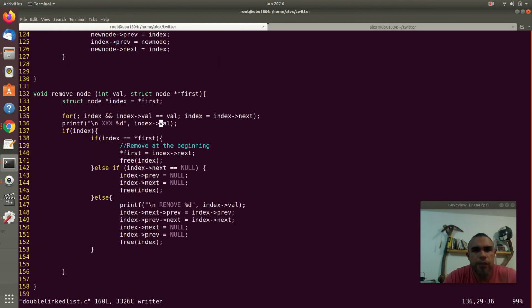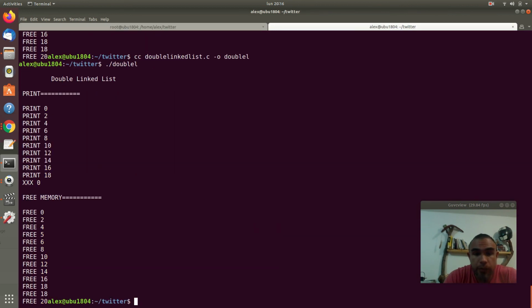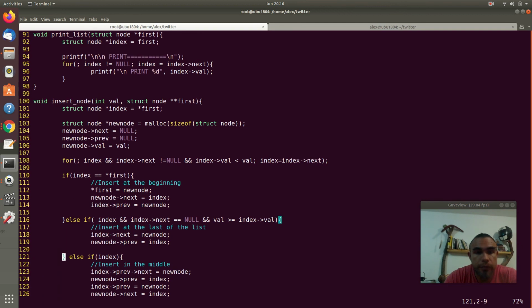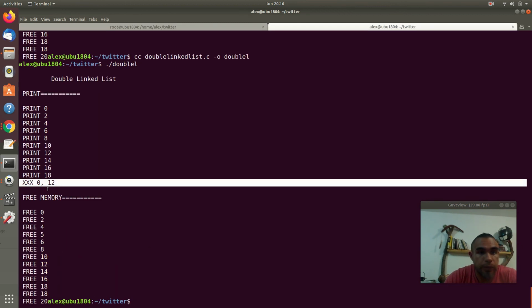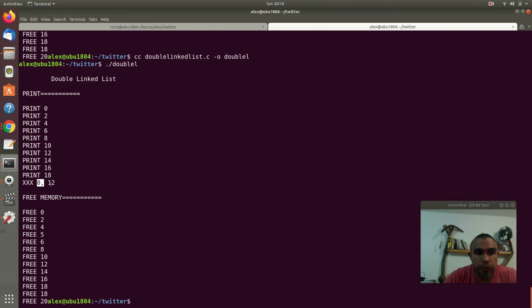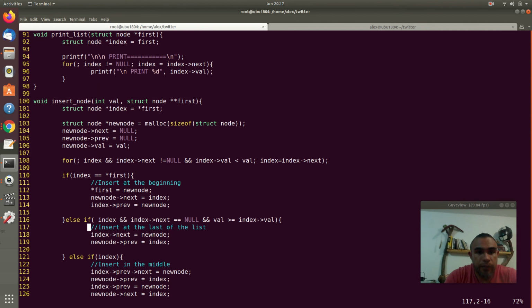Okay, it's getting 0. But of course we're getting, seems like we're not getting the pointer to the right place, and that's fine. Yeah, I want to show you, I'm looking into this. I'm supposed to be positioning the number 12, which is there, but I'm not getting there.